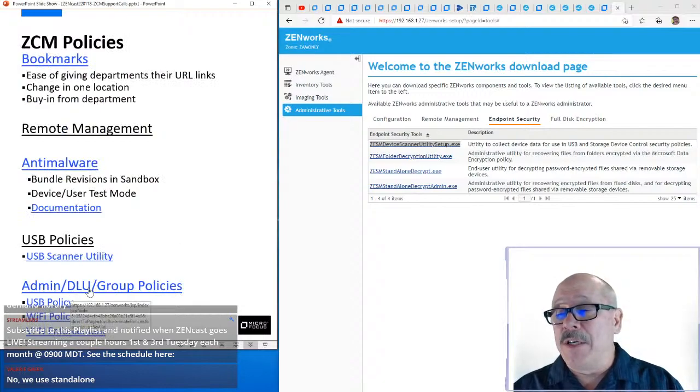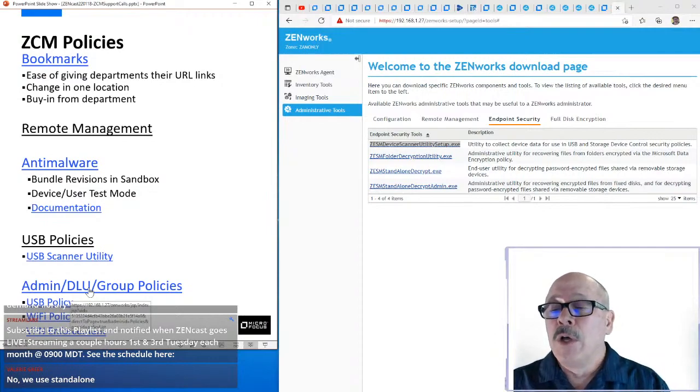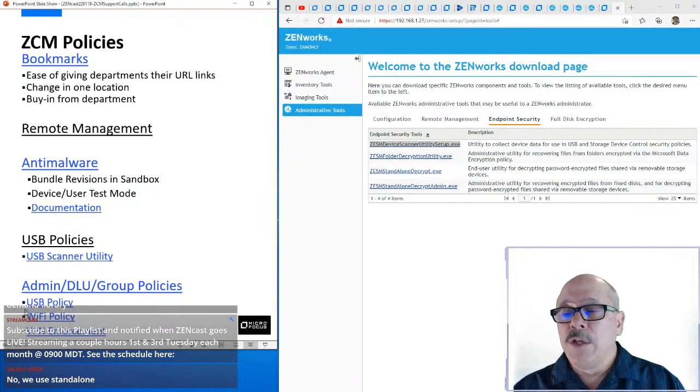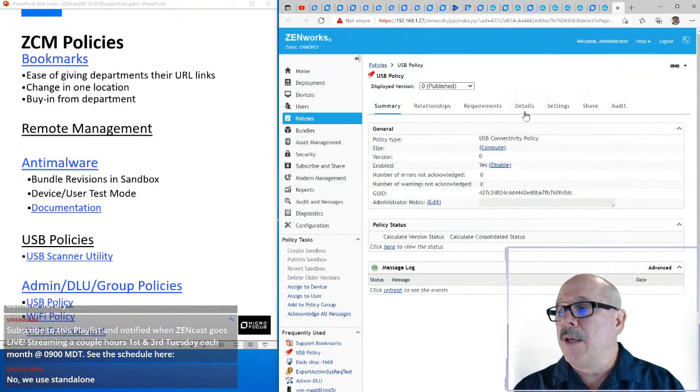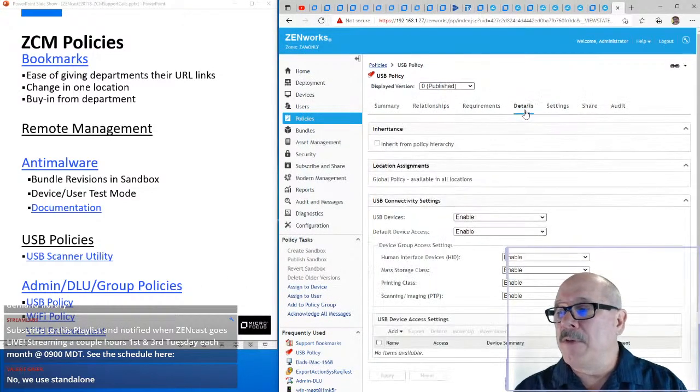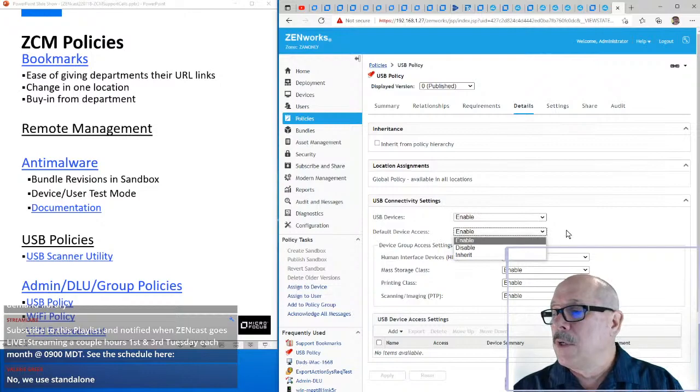And then the admin DLU group policies. Admins, we talked a little bit about DLU, the group policies for Windows, and the USB policy. Some of the details you can have in the USB: you either inherit, enable, or disable. Is it global or is it specific to a particular location?